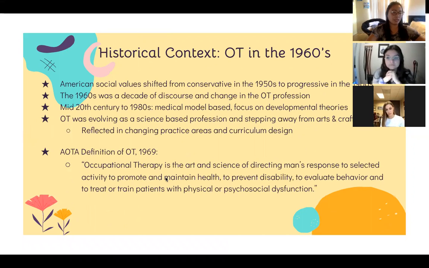In the mid 20th century to about 1980, there was a medical model basis for OT, and there was also a focus on developmental theories where there were different stages where one thing happens after another, versus the systems theories that we see today, like the PEOP model, where everything interacts with the other factors.